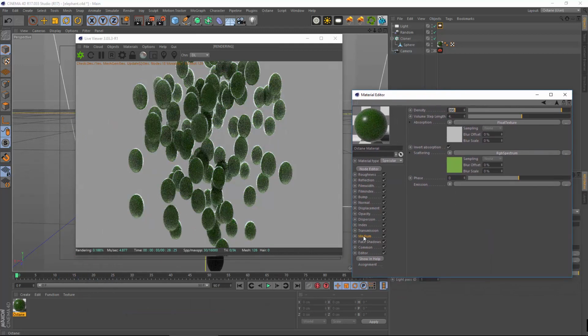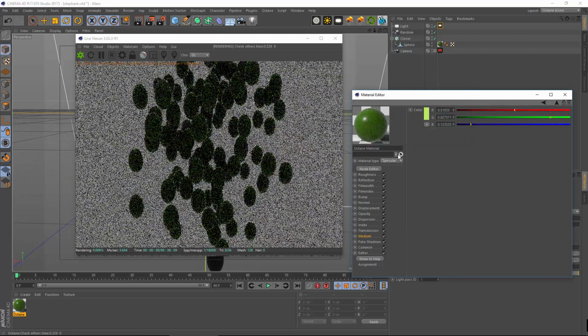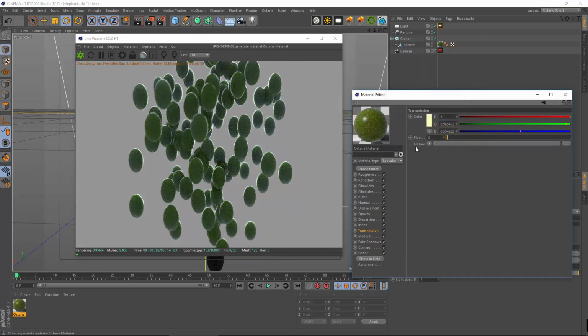And I don't like the color whatsoever, so we definitely would need to change this here. Maybe to something, hard to tell. Maybe something like this, and here a little bit brighter as well. And in the transmission we would also need to go a little bit brighter. Maybe like this. Okay.